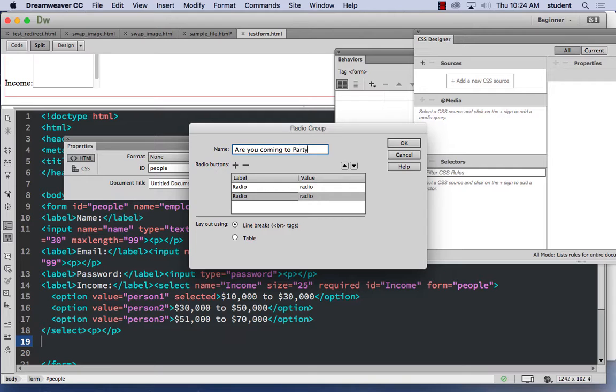So radio group is good for, like, are you coming to the party? And of course, we could say yes, no, and then of course we might even add one more and say maybe.